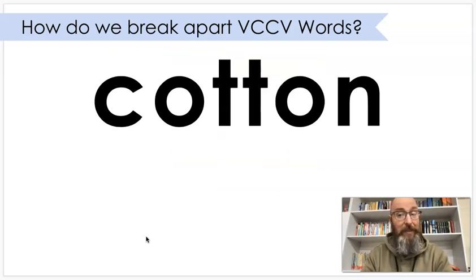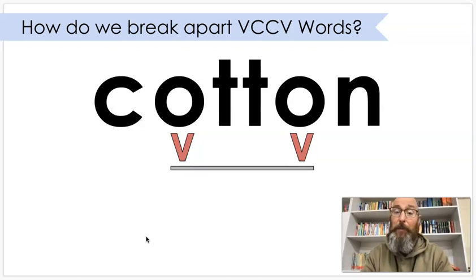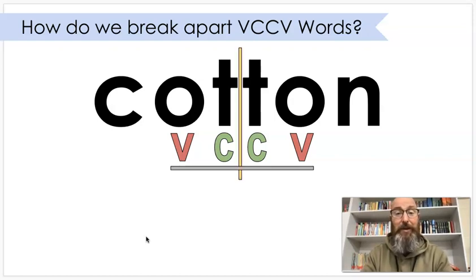Next, another word. What's step one? Label the vowels. That's right. What's step two? Build a bridge. And what do I put on the bridge? All the consonants. Do you see any consonants there on the bridge? Two T's. That is correct. Now, I've done all that. Where do I do my break? Between the two consonants. If there's two consonants between it, we build the bridge there, or we break it apart there.